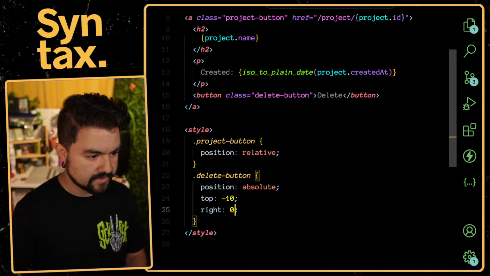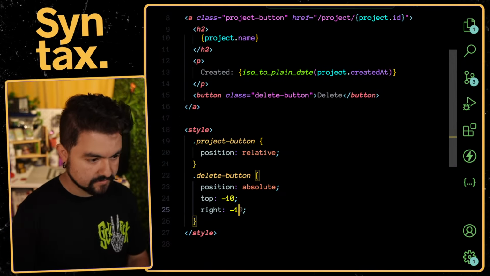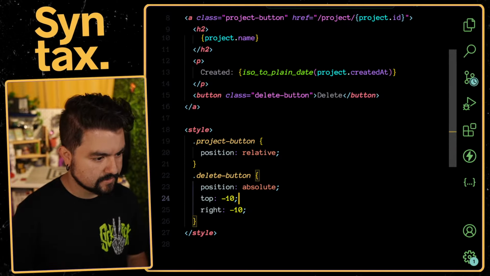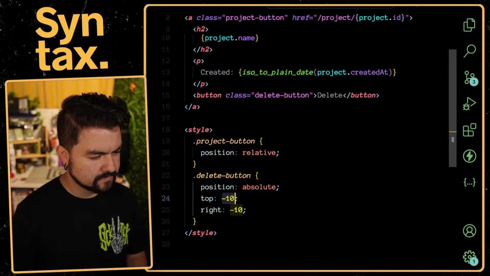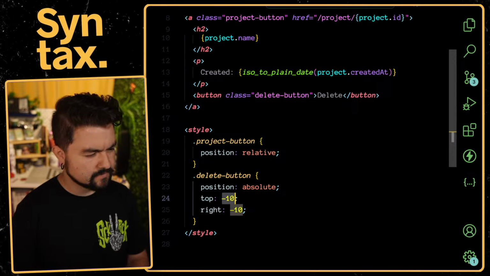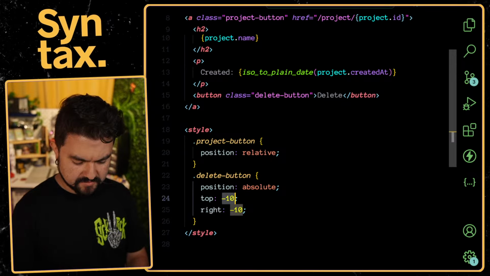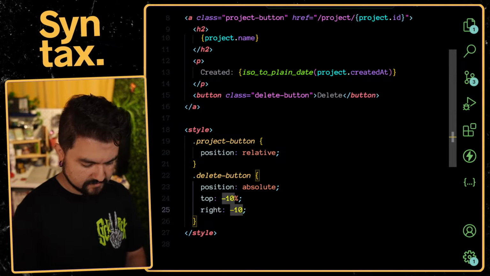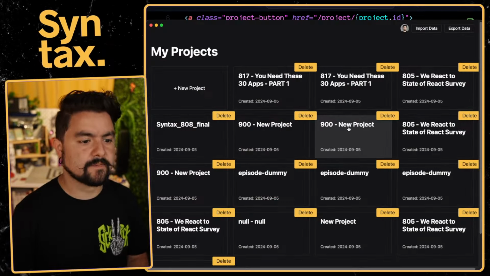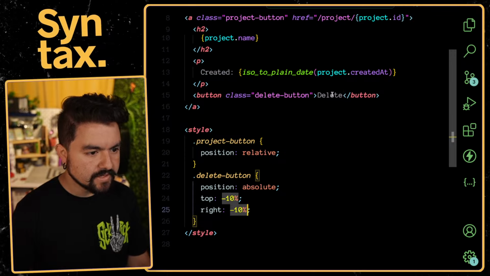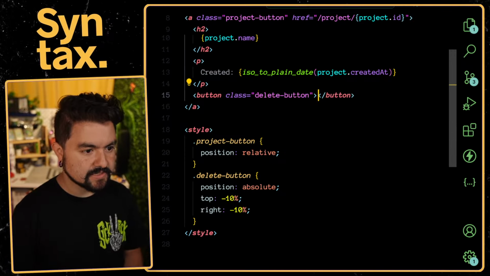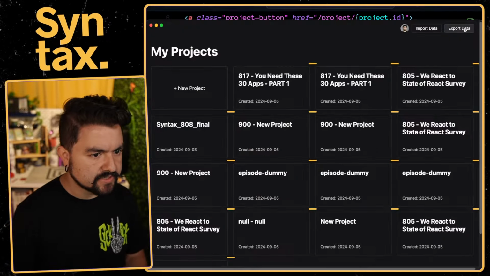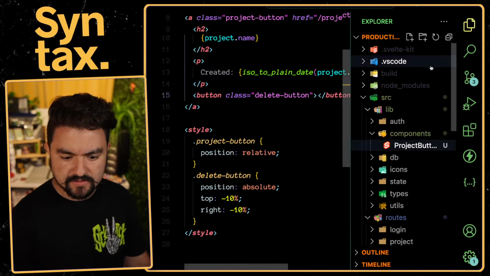We could even do like this. I guess I could do a percentage. So minus 10%. Yeah, like that. And then instead of delete, do we have, I think we pulled in icons, didn't we?